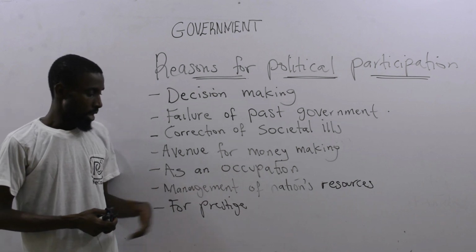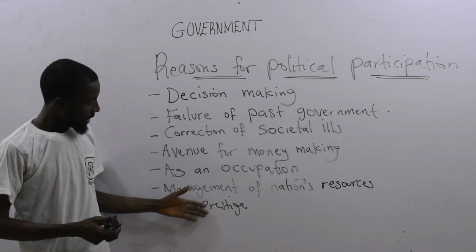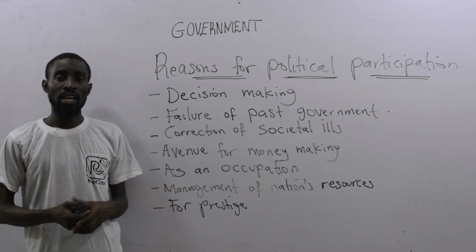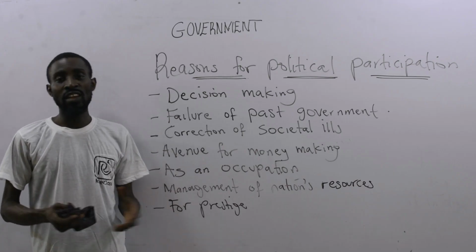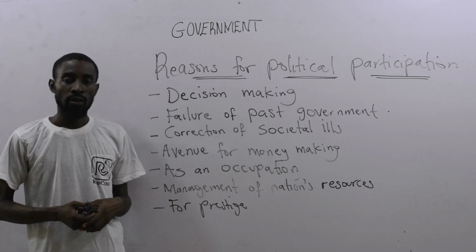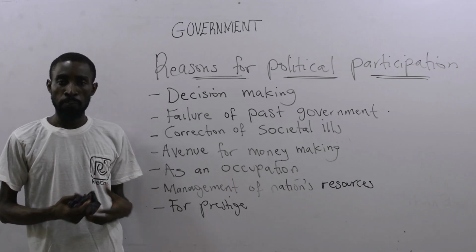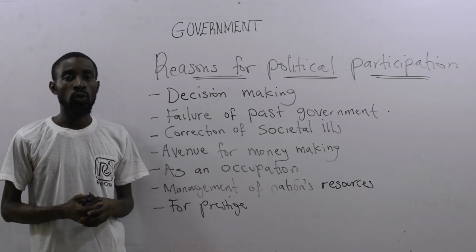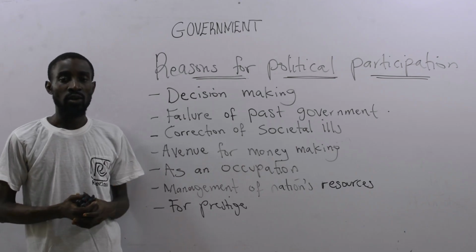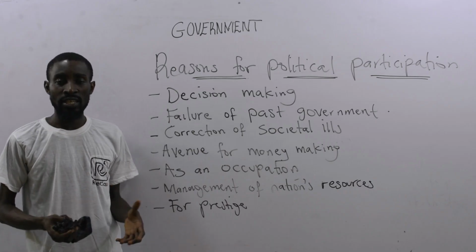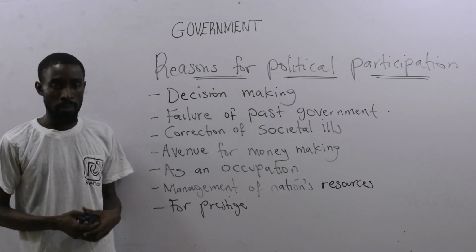Then we have the last one on the board, which is for prestige. Some actually take part in politics because they feel it will give them maximum respect. For example, if you contest and you become the president, you know the respect that goes with president. You know the respect that they accord the president, the governor, the senator, or House of Rep members.